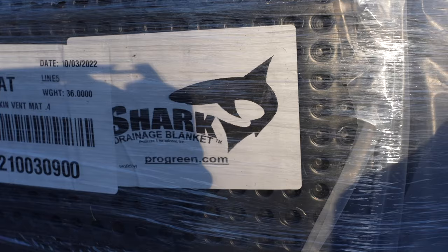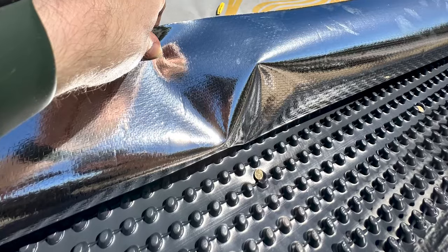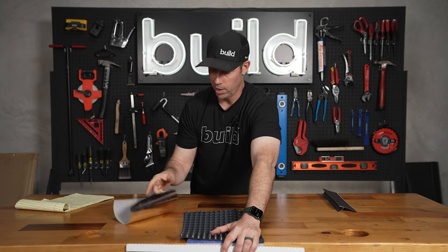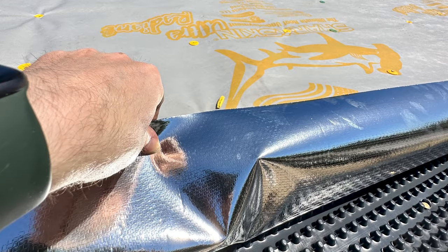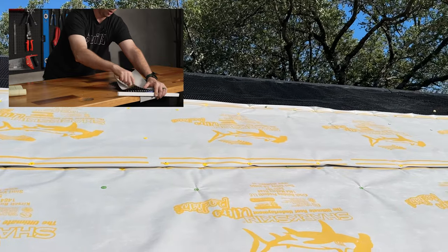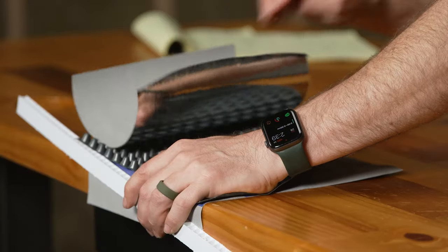The roofer is then taking this dimple mat — also by Sharkskin — which is a ventilation mat, and you'll notice the nipple side is up, with dimples facing straight up. I want this ventilation strip flush with the edge of the roof deck. Since this is an old house with no radiant barrier and we've got a dark-colored roof, we're creating extra energy efficiency using the Sharkskin Ultra Radiant product, which has an aluminum foil-type facer. We need that to face towards the air gap — face down on top of the ventilation mat. If it were face up, it would not provide the radiant barrier.